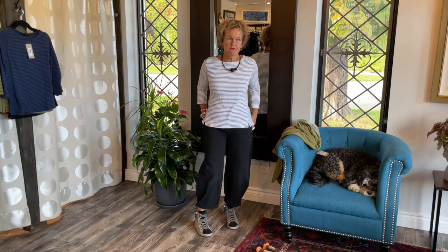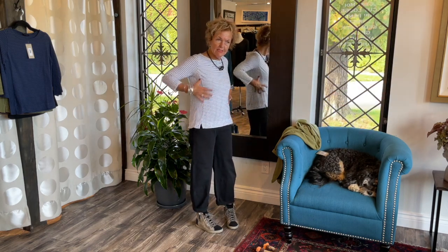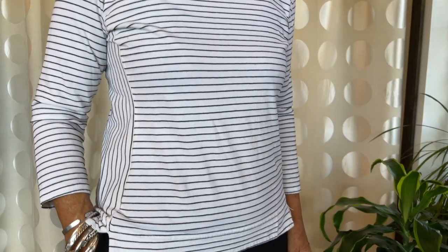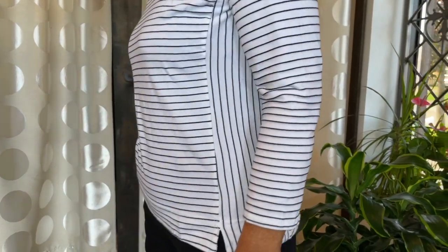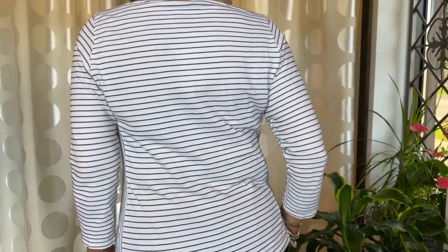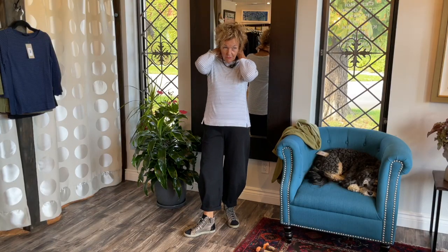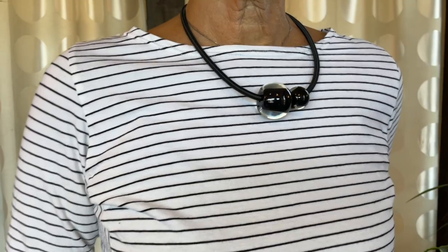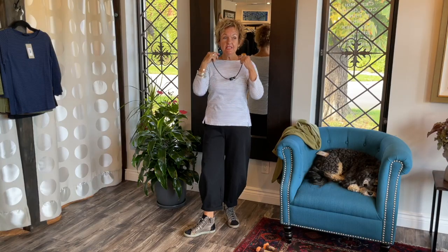The lines are beautiful — I love this side panel, it's a stripe going down. We get quite a few women who say they don't like stripes, but this is such a fine pinstripe, and it accentuates your waist. The lines go down, a little longer in the back, tiny little slits, great neckline. I'm wearing one of these lovely necklaces from Siska — very easy to put on and take off, they really make a statement without overdoing it.